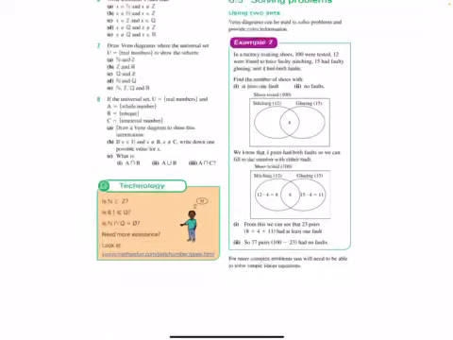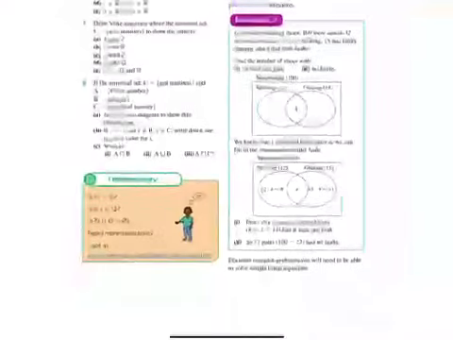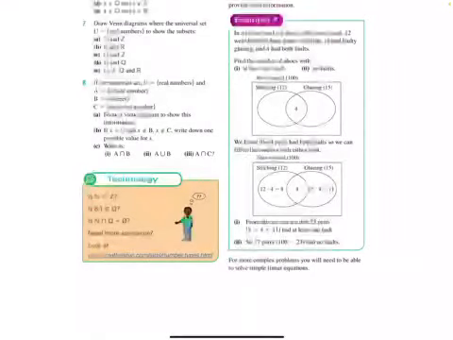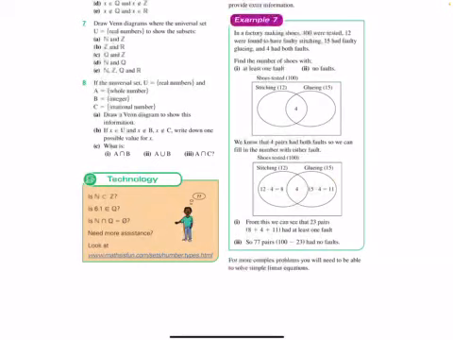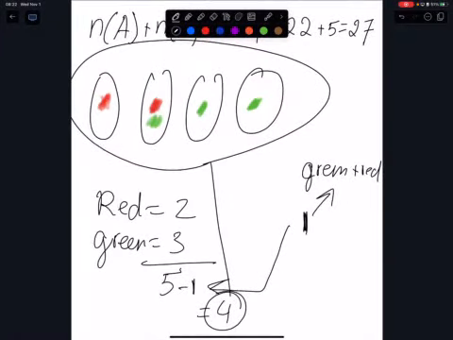It's the rest. 27. Yes, yes, yes. Look at the question again. No, you have to look at the question again. Look, I always take an easier one to understand.